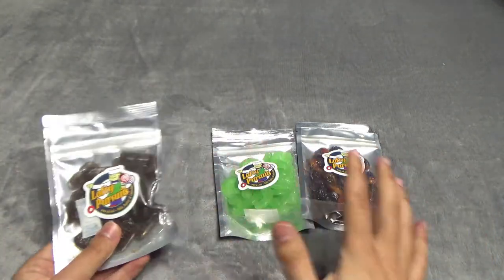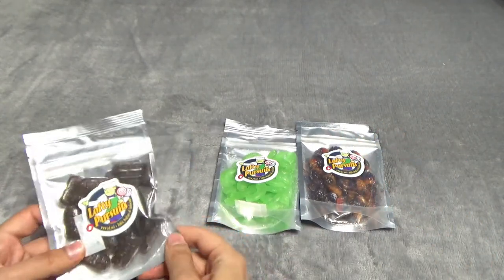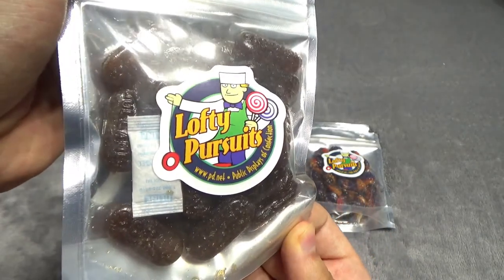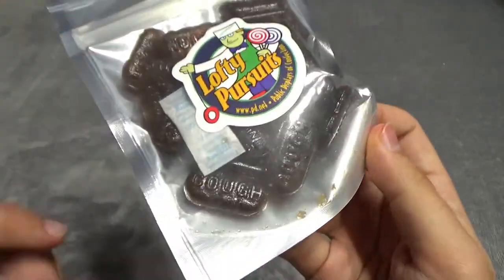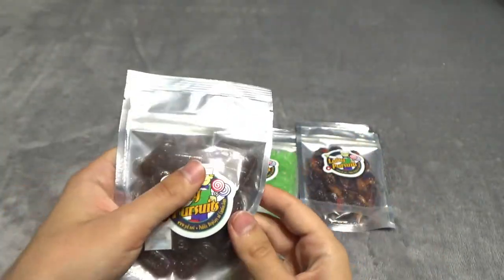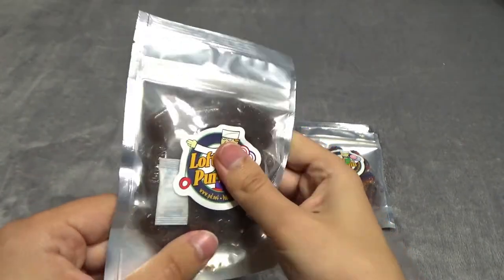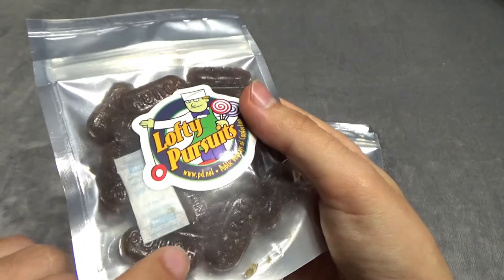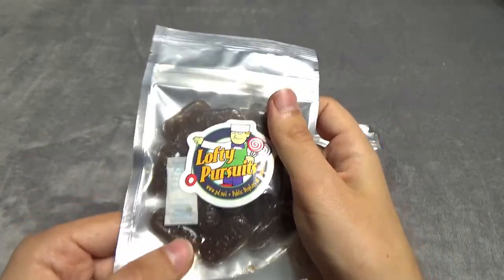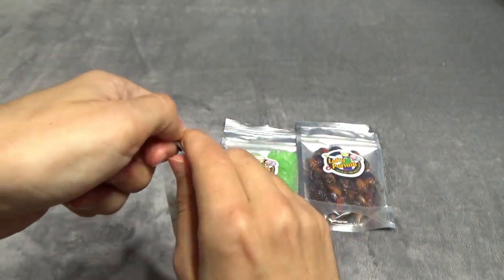So the three flavors I picked out, I went for the more unique, interesting stuff. So we have the Horehound and Marshmallow cough drops. And you see it says cough right there. A lot of the candies he makes on machines that are like 200 years old, from back in the Victorian era, which is awesome. And that includes the cough drop stamps, which is really, really cool. But we will start with these ones.